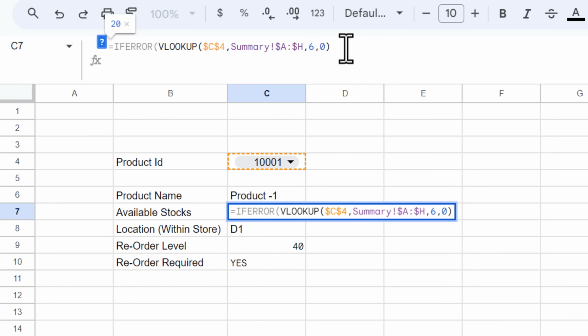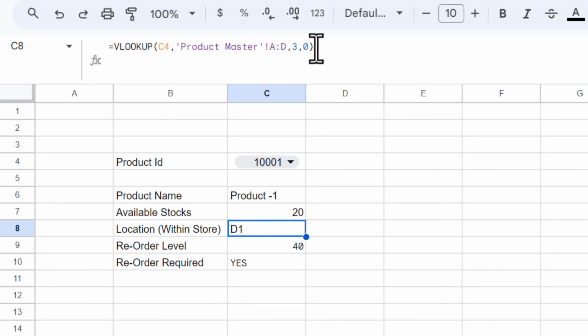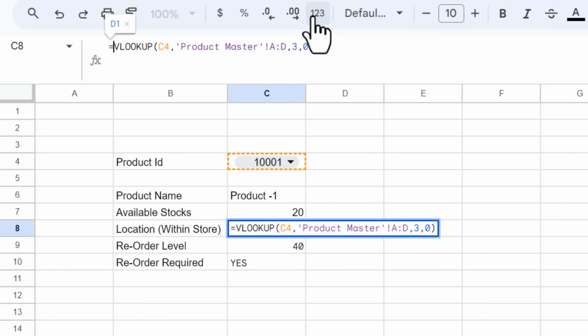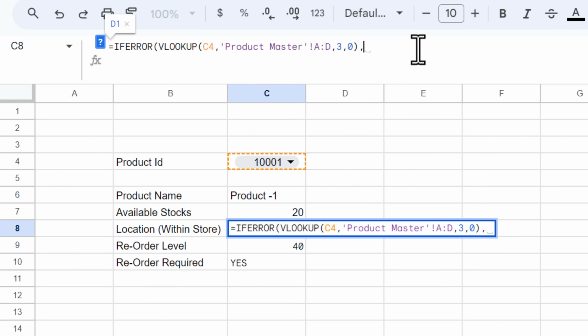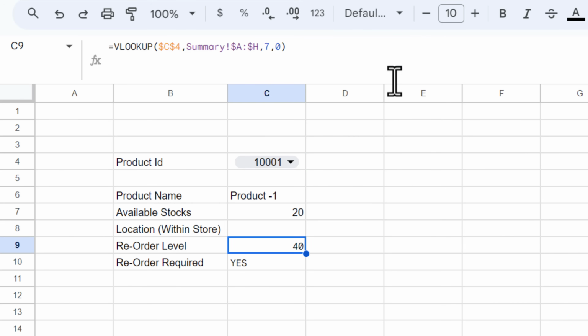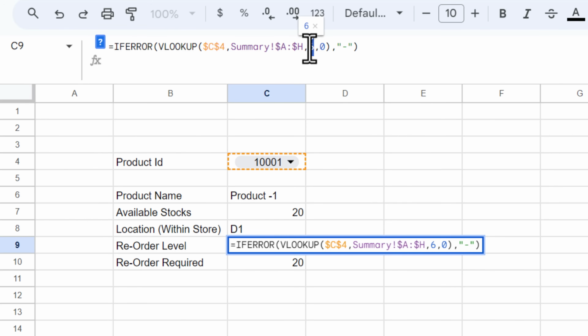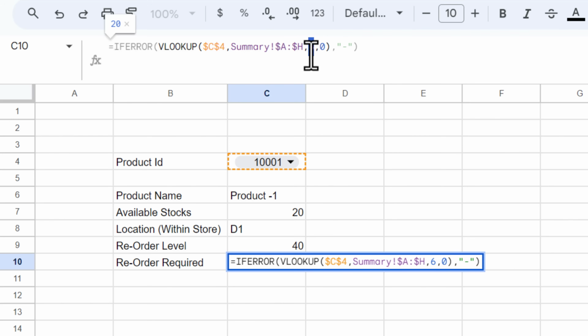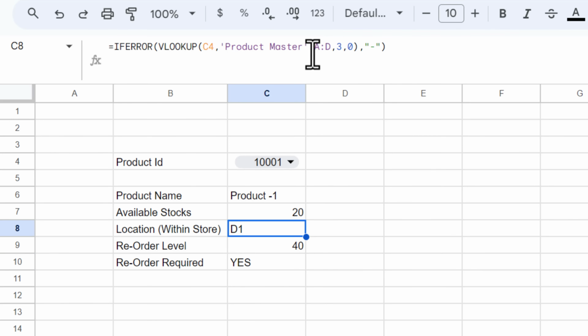IFERROR at the last, just add this dash, close, and here also. We can copy this formula again and paste here and here also. So we will take here 7 and take here 8. All right, so this is done.